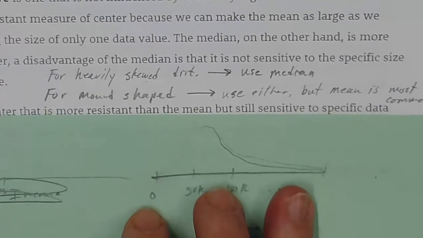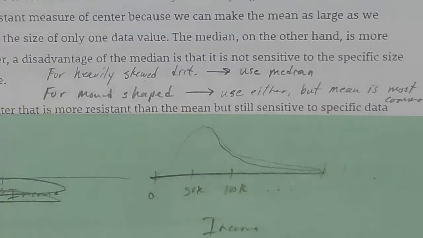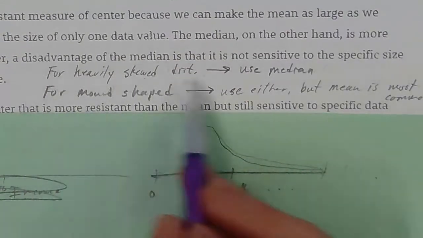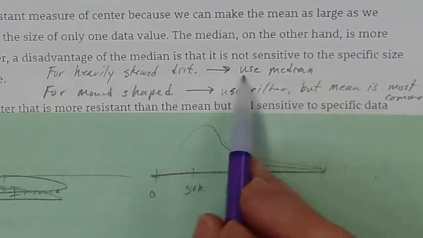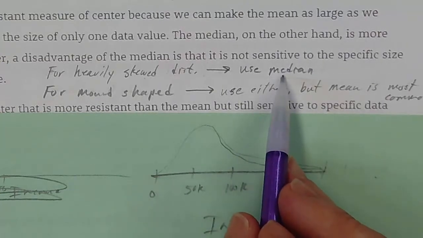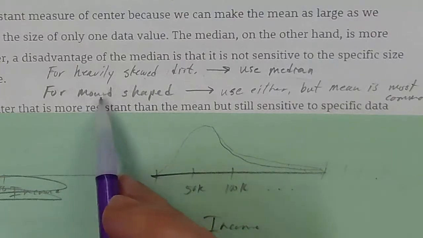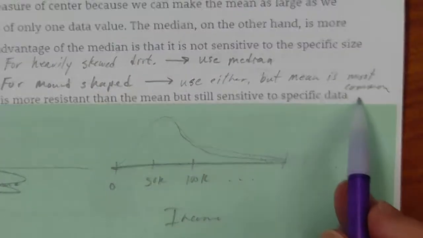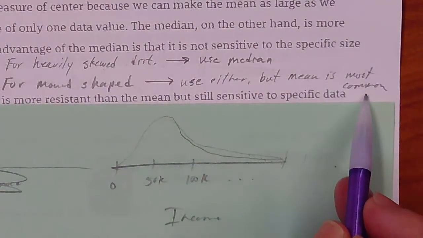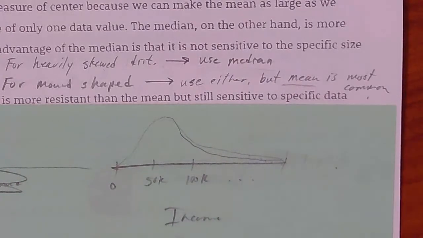All right. So if they ask you, they may give you a setting and say which one should we use, mean or median? You're going to base it off this. If it's skewed, we should probably stick with median because the average will be affected heavily by this. But if it is symmetric or mound-shaped, we'll probably just stick with the average or mean. Okay?